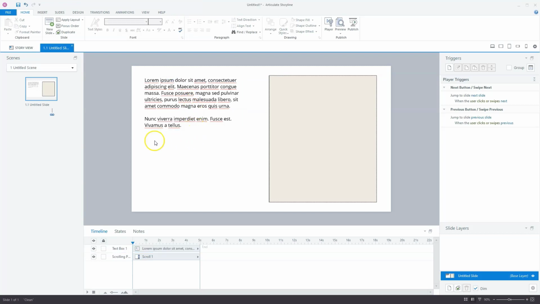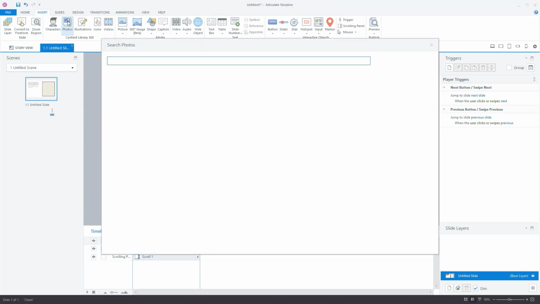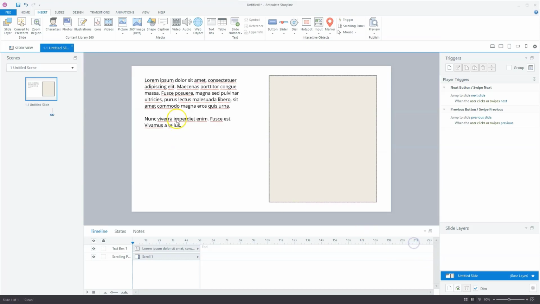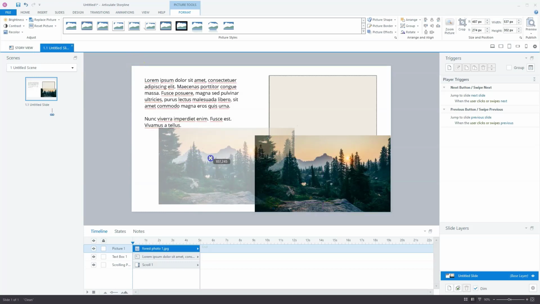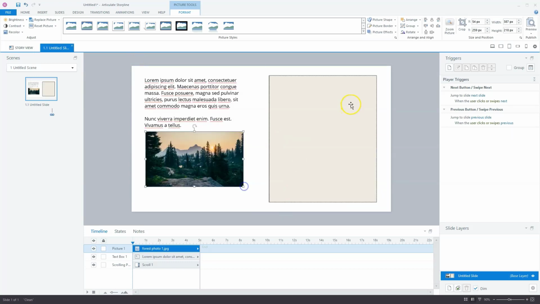Now let's add an image. So I'll go to Insert. I'll use the content library in Storyline. A nice image of a forest, for instance. Forest. I think this is a nice image. So Storyline now adds it to my slide. I will make it a little bit smaller. You can do this by dragging, but you can also do it on the Format tab here to adjust the width and the height.